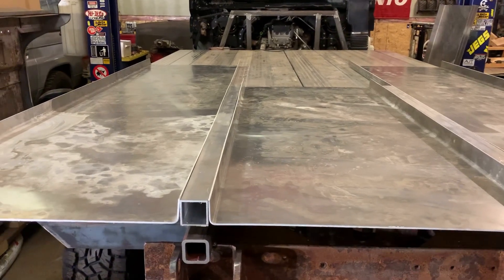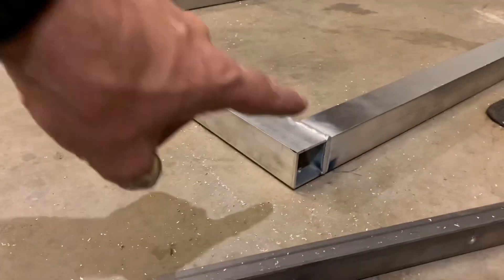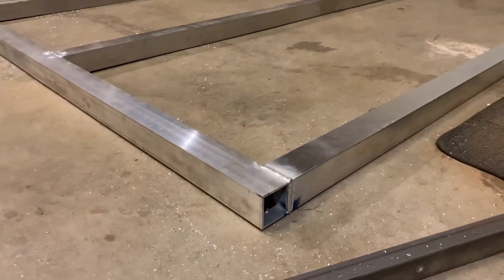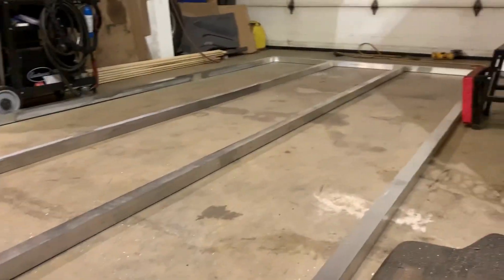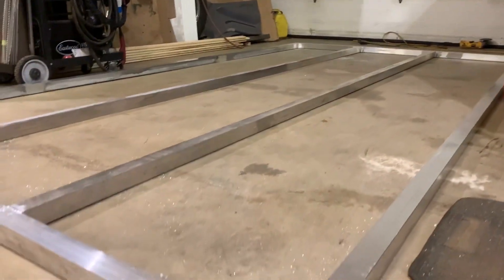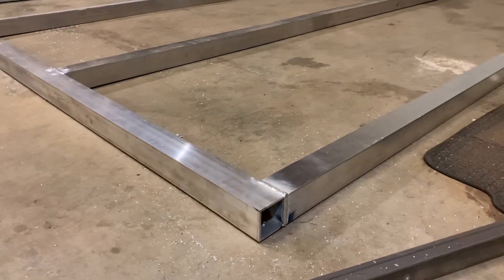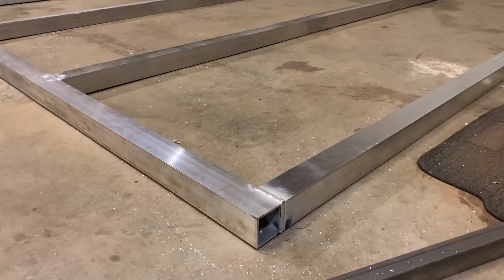You may also be wondering why the box tube ends at the same spot as the floor pan. On the corners I left the end open, and that is because that is where a jack will go in to be able to lift the entire camper structure off. The front and back corners are not mitered on purpose so that I can get that jack in the hole and have a purchase to lift.